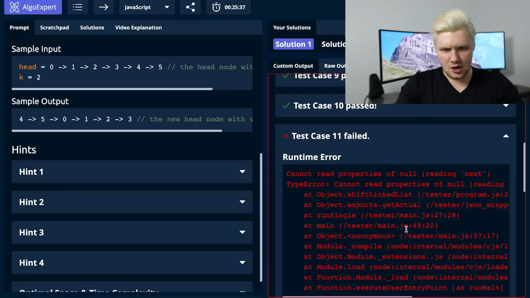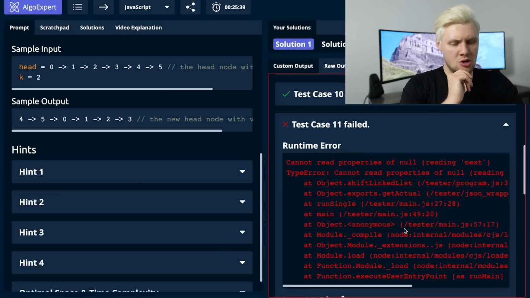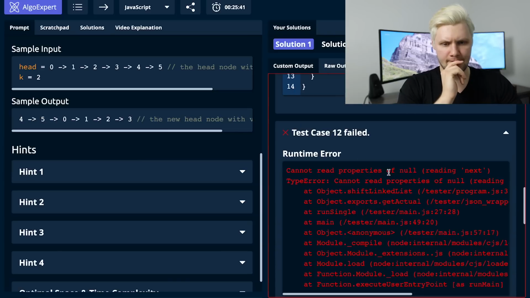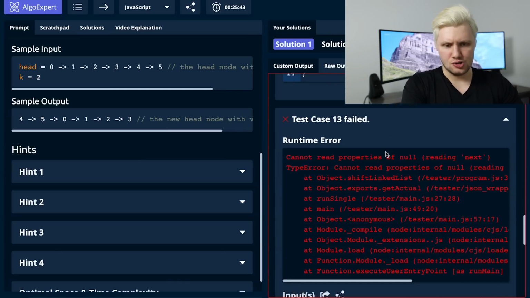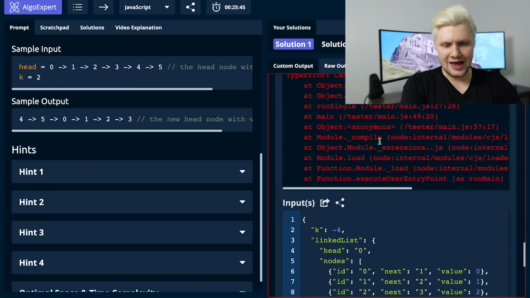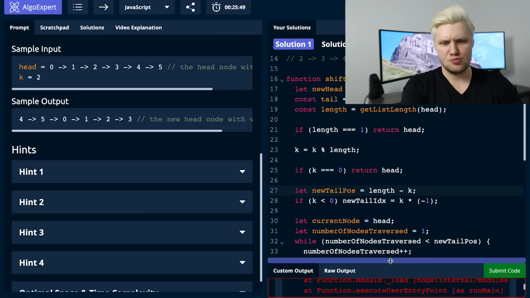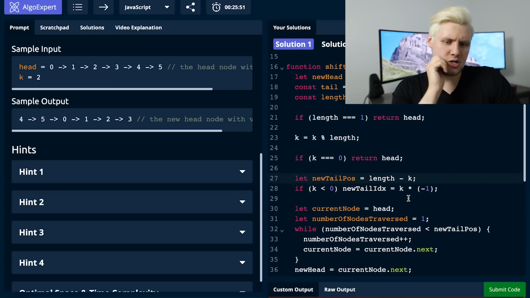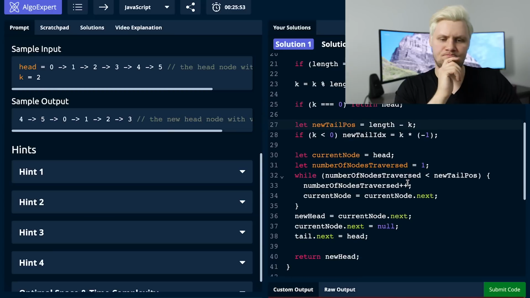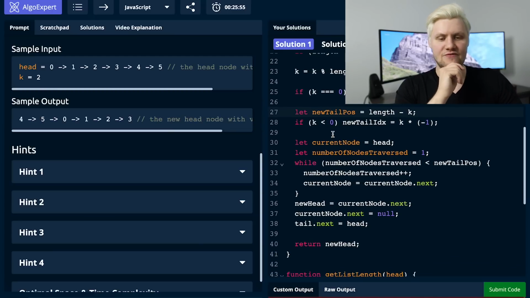So let's see. Cannot read property null. Huh. Null. Okay, so these are all errors. And these are all where k is negative. So I'm not handling the negatives properly. So let's see. If k... Oh, because I had new tail IDX.